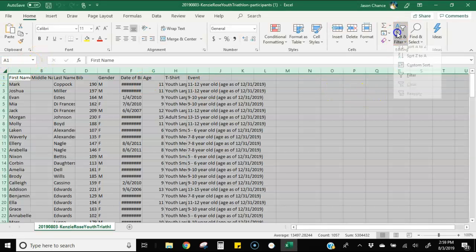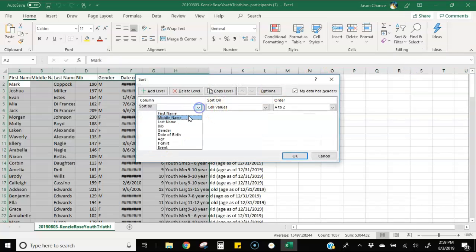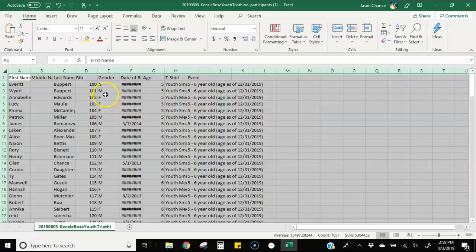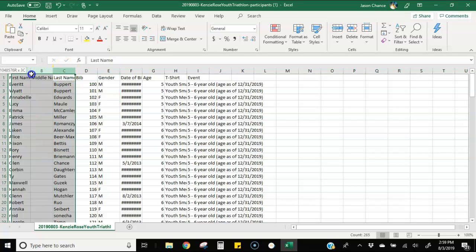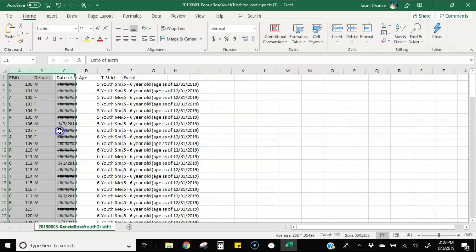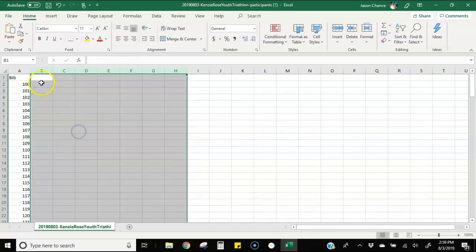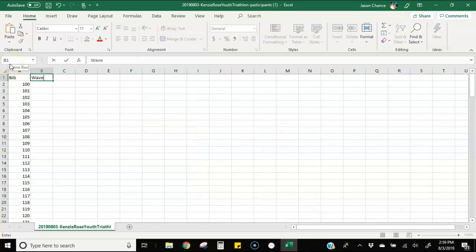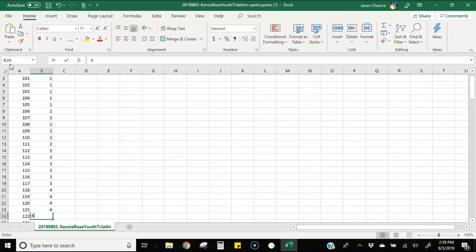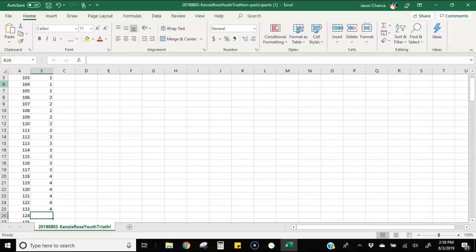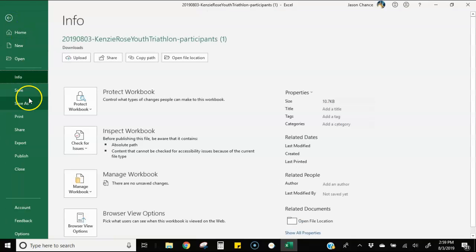So I'm going to open this guy up, and I want to sort by bib number, because that's going to be easiest for me. And then all this other stuff I should be able to delete and get rid of. The only thing that the wave offset rule cares about is the bib number and what wave they're in. So there's 6 people in a wave. 1, 2, 3, 4, 5, 6. 1, 2, 3, 4, 5, 6. Yeah, pain in the butt, but all right, so we're just going to stop right there.